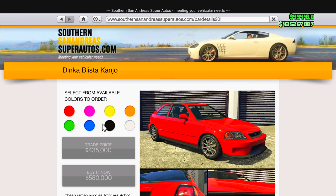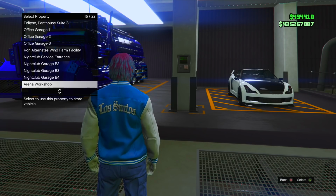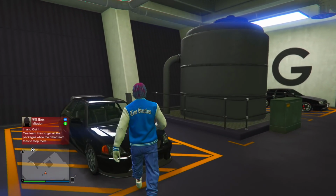So the car that he was talking about is called the Dinka Blista Kanjo. And there we go. We're about to buy it. It's like $500,000. Not too cheap, but you know, not too expensive either. So here we go.